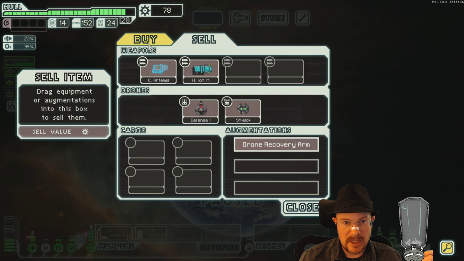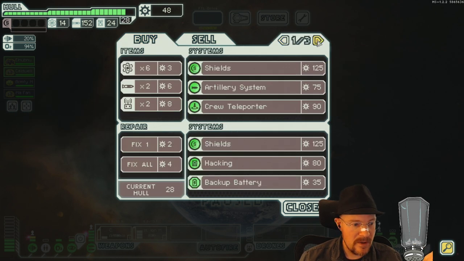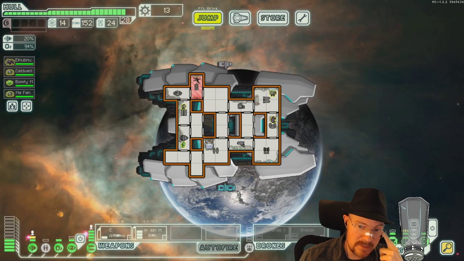Long range scanners are great. I could sell stuff to get shields. I'm gonna not do that yet. Could get the backup battery. Alright, this is gonna delay shields, but I'm going for that.